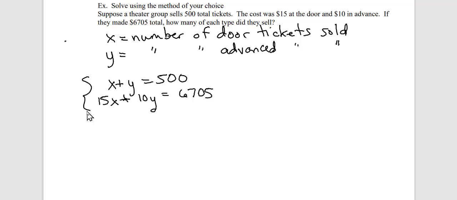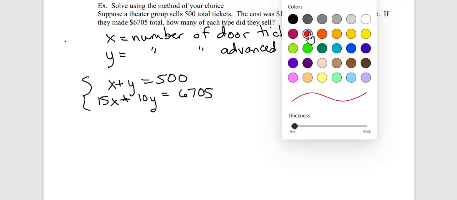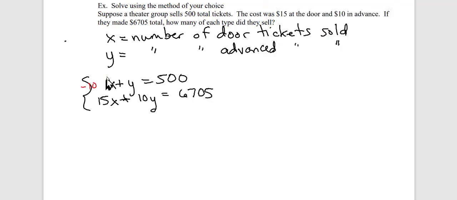You have two options here for how you approach this. If you want to use the substitution method, I would probably recommend taking the first equation and solving it for either X or Y. It's just the simplest to get X or Y alone. The second equation is going to be a little more complicated, just bigger numbers to deal with. Not a huge deal, but you could do it, and it might result in some fractions, which I would not recommend. Or your other option, which I would probably use, is to take the first equation and multiply it by -10.